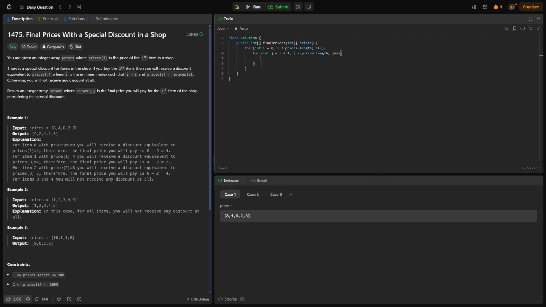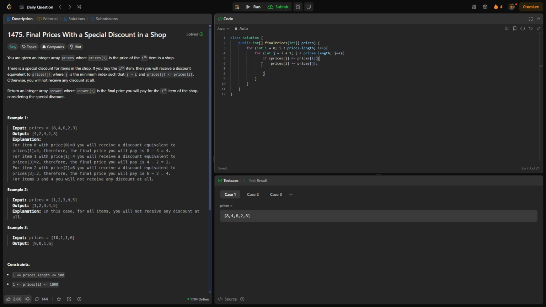So, using that, we simply need to check if the elements that come after the ith element are smaller, and then we can apply that discount. So, if prices[j] happens to be less than or equal to prices[i], then we're simply going to subtract: prices[i] minus-equals prices[j], and that's the value that prices[i] will take.